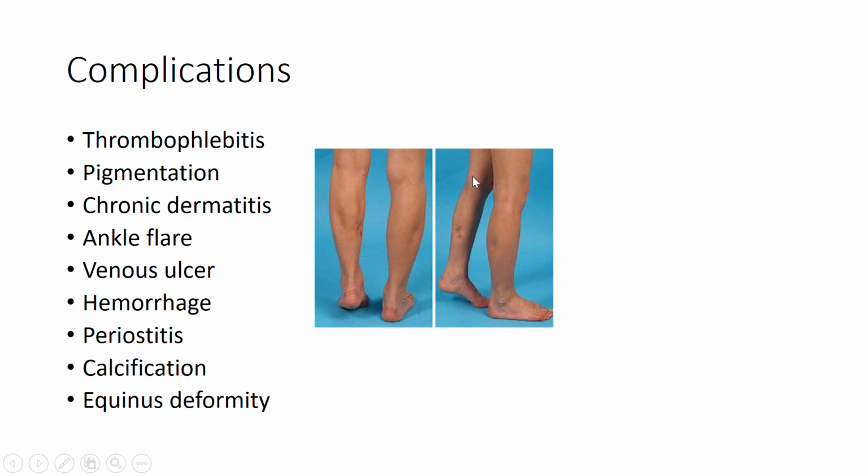Okay, so you can see one leg may be normal, the unaffected leg may be normal, but the affected limb, the patient may assume it in this way. Okay, and there can be shortening of the tendo-Achilles ligament also. Okay, so this is one more complication.